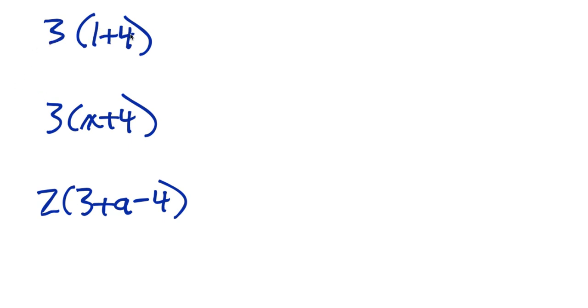Forgive me for this first example, because you guys know that I would probably add the 1 plus 4 before multiplying it by 3. But I'm just going to use this case to illustrate. When we distribute, basically we're distributing the number in front of the parentheses. This is going to be the 3, so it's going to be 3 times everything. You could think of this as 3 times 1 plus 3 times 4.